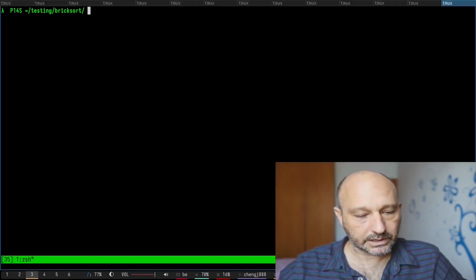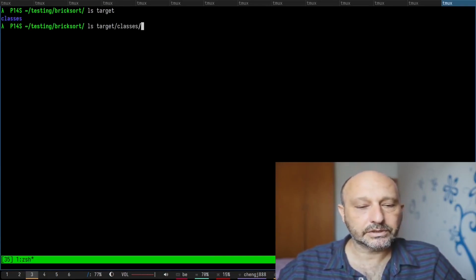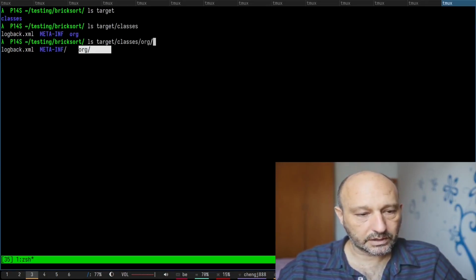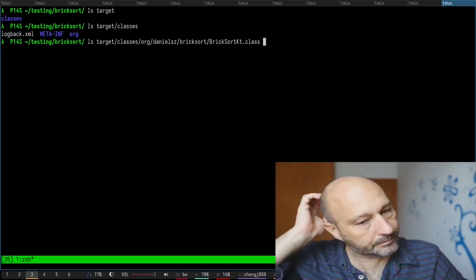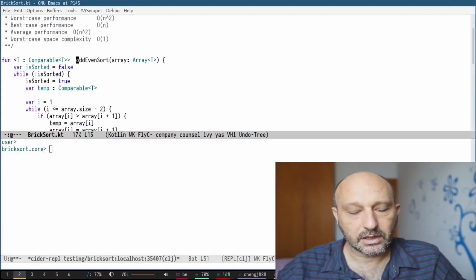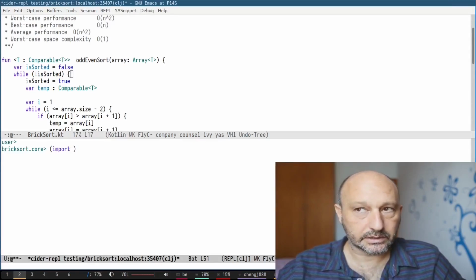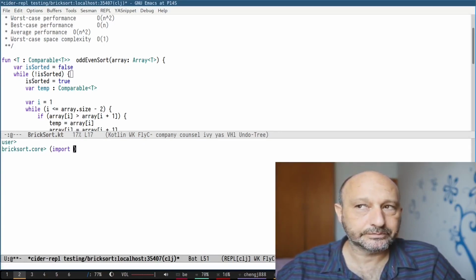We're going to solve this mystery by looking at what happens in the target directory, where we will find the compilation artifacts from the source file. If I go to org, then it is at BrickSort. Here it is. I can see that in the absence of a class, what the Kotlin compiler did was take the file name and create a class, because this is the JVM, and Kotlin also needs to be interoperable with the JVM.